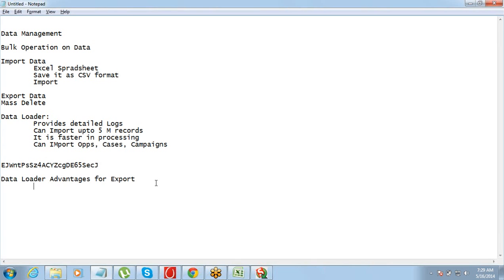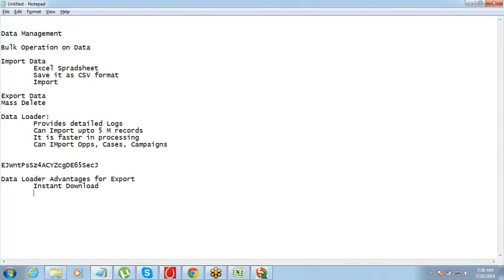After you receive the email, get a link, click on the link, go to the page, download URL, download the file. A long process. But if you work through data loader, it will give you instant download. So using data loader, you can instantly download the export file.